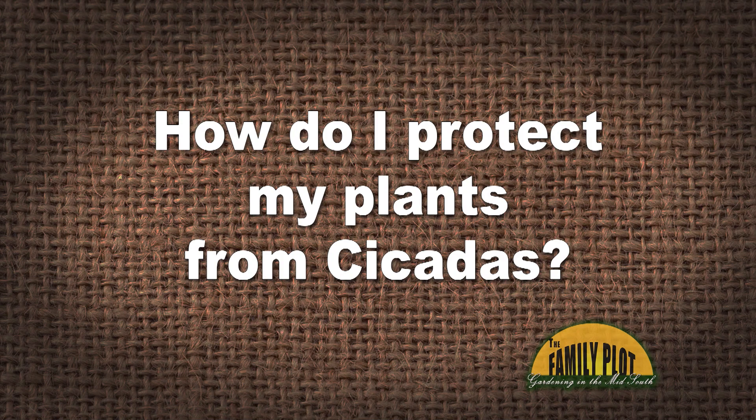How do I protect my plants from cicadas? This year is predicted to be a big cicada year. What do you think about that, Dale? Well, around here in Memphis we only have the annual cicadas. But in certain parts of the country they have those ones with the red eyes — those are the periodical cicadas. And when those hatch, apparently they're everywhere doing damage. I really didn't realize that cicadas were damaging to trees. How does that work?